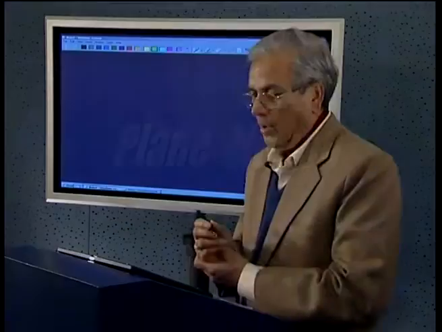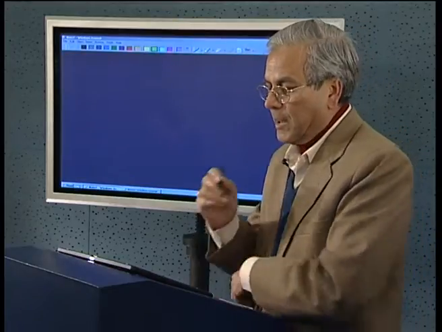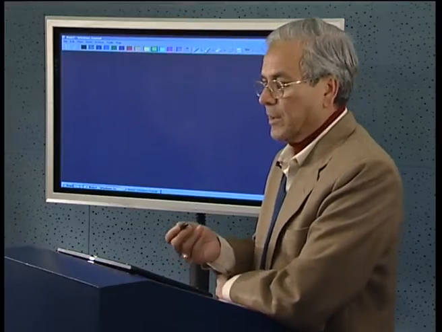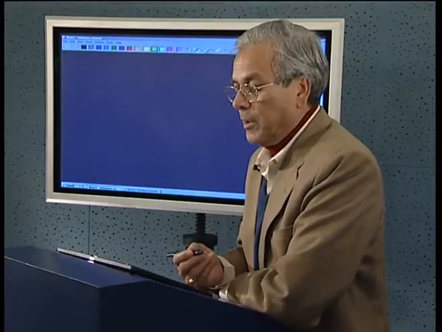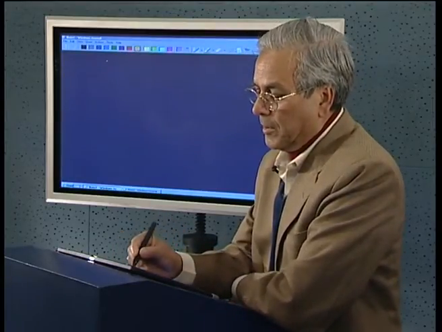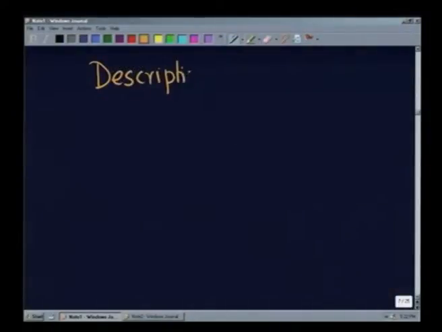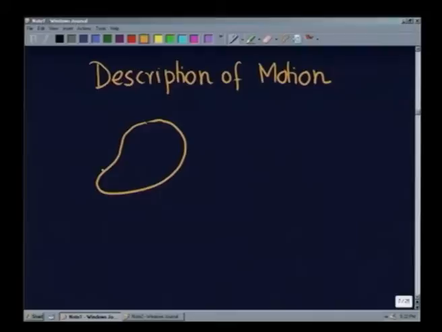Before we start studying the plane motion problems of a rigid body, let us see how the description of a rigid body has to be done, or rather how we describe the motion of a rigid body in plane motion. So, the next thing we will study in little depth is what I mean to say, that one object is here and after some time I find it has gone here. So, this is the start and this is the end or finish. How to describe the motion of this rigid body?